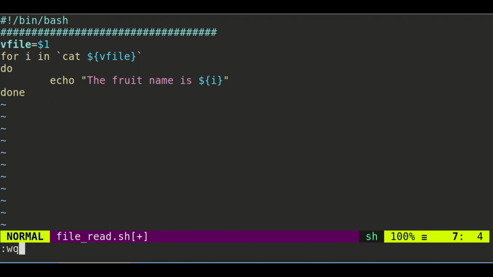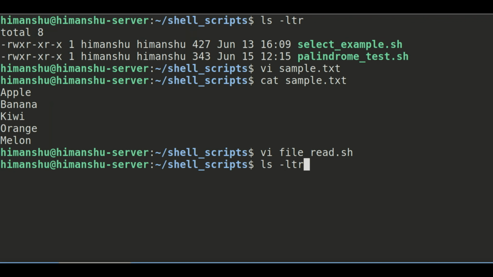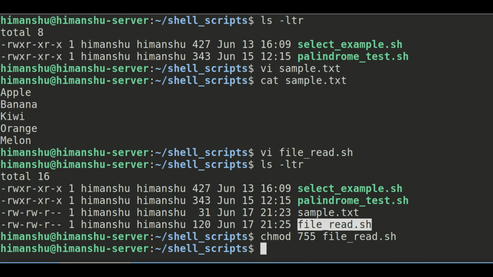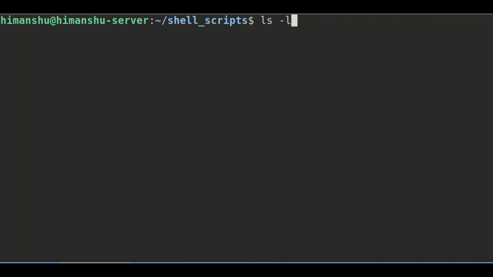I will save this. It will read line by line. I will go ahead and change the file permission, chmod 755. I will clear the screen.